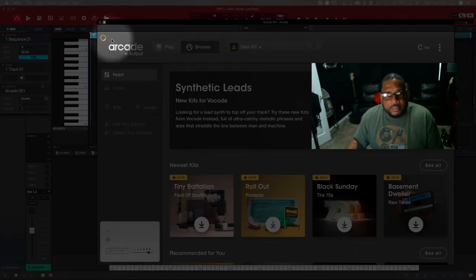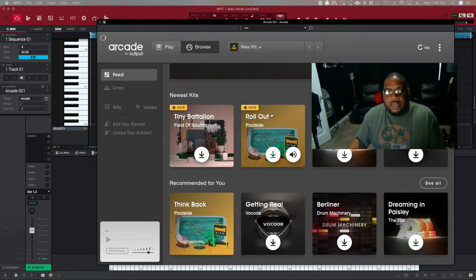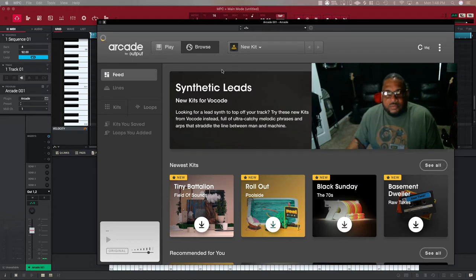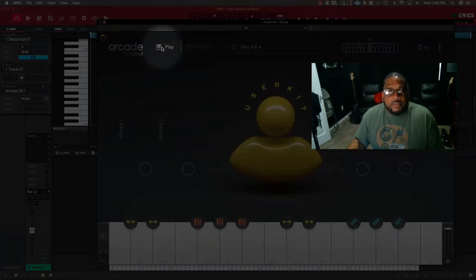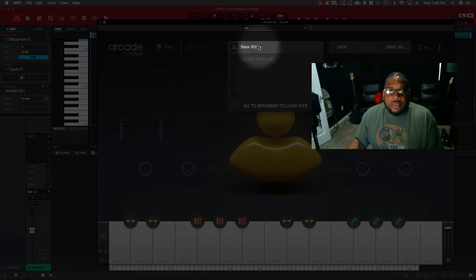All right, so when you open it, it's gonna look like this. You see that little window right there? That's loading, it's syncing with whatever database, mainframe, I don't know what you would call it, based off of your subscription, okay? And when you first open it, there's nothing loaded. This is just your welcome page, okay? If you wanna see what's loaded, it's empty. You actually have to load stuff in it. So you can have kits already in there, and there's none in there right now.